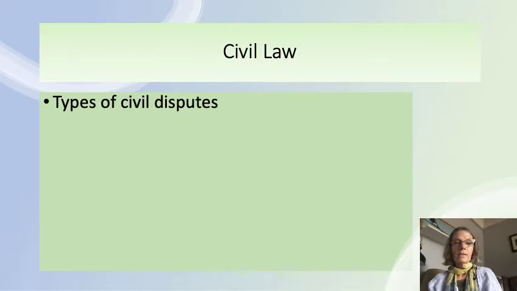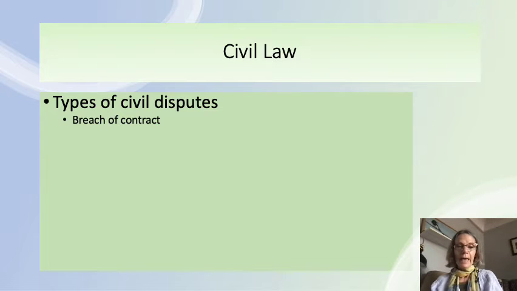So what are some types of civil disputes? Well, one type, and a very common one, is a breach of contract, okay? And so going with the example about paying rent, when you are a renter, you sign a contract with the person who is the landlord, the person who owns the property. And the contract, as you all know, outlines how much the rent is, when it's due, and your obligations as the tenant. Maybe you have to shovel the sidewalk or take out the garbage or whatever.